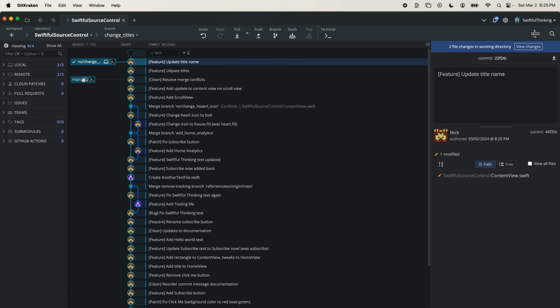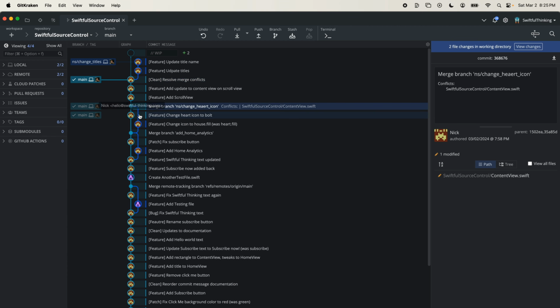So let's go back to the main branch now. So I'm going to switch to the main branch. You can do that in Xcode as well. And let's just add a bunch of commits to the main branch to mimic like people were merging. So down here, we can see merge into main branch, right? But I'm just going to add a bunch of commits directly to the main branch because we already know how to merge. Creating branches and then merging into main is something that we've already done. I don't need to redo that again.